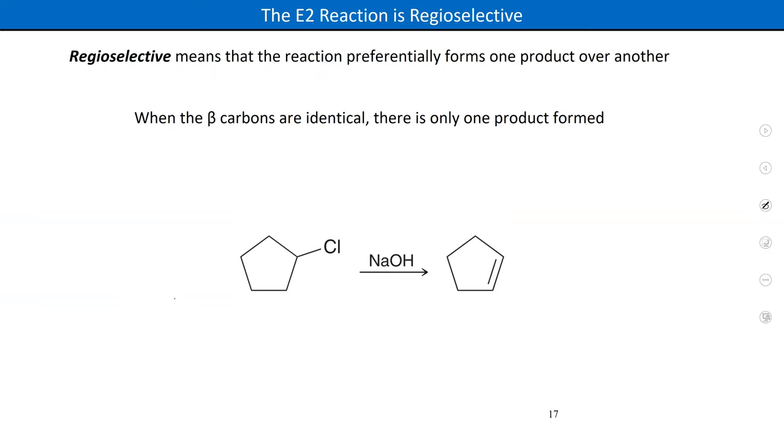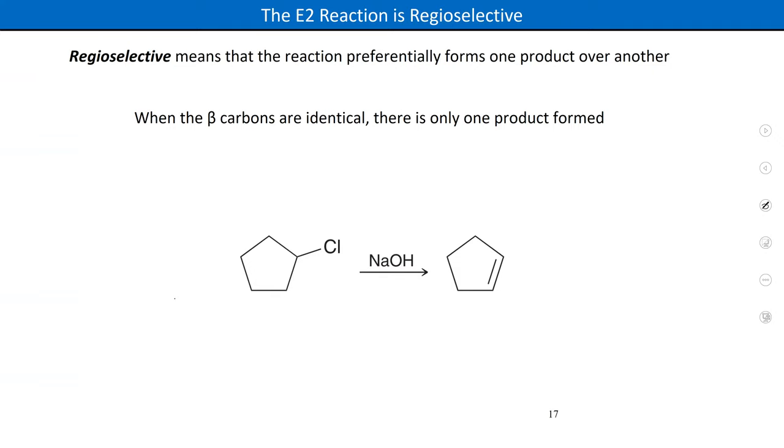All right, so elimination reactions, especially the E2 reaction, are what are called regioselective. Stereospecific means you only make one stereoisomer. Stereoselective means that you prefer one stereoisomer. So like, if there's cis versus trans, you might favor making trans for steric reasons, but you still make a little of the cis. We call that stereoselective. Stereospecific means there's only one option. So selective generally means there's a preference, but you'll get both.